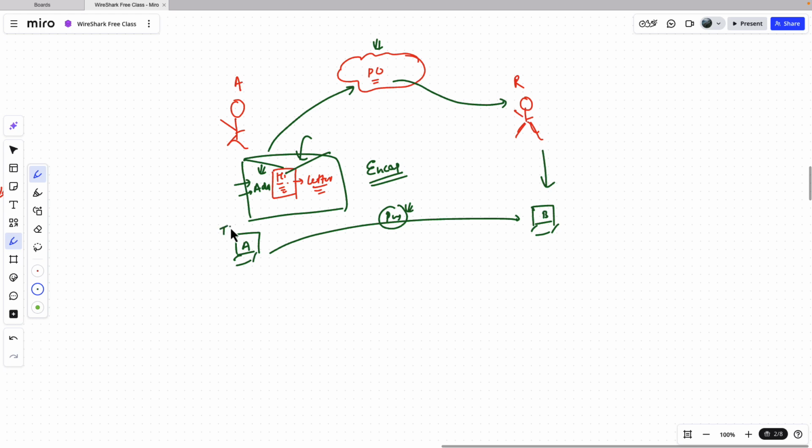We are presuming that we are using TCP/IP. Any computer that is talking on the internet in today's world is using TCP/IP, right? And we all know the TCP/IP model has some layers. What are the different layers? Physical layer, we have data link layer, then network, then transport, and then application layer, right? So what exactly happens when you write ping B or ping the IP address of B, right? It means that host A or computer A will generate that letter. You all know about it, right? But who exactly is going to generate that letter?